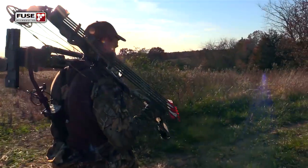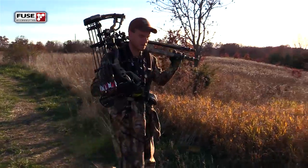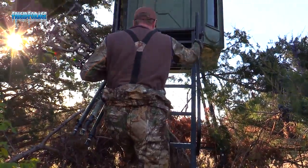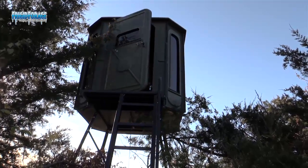Hopefully one of these bucks will come out for us this evening, but we've got a lot of action for you. I'm going to bring you some of that first before I get my hunt started. Scott Prucha had a real exciting hunt over a decoy a couple of days ago, so we'll jump to that segment first, and then I'll get back to the blind and we'll update you on how this afternoon's hunt's going.